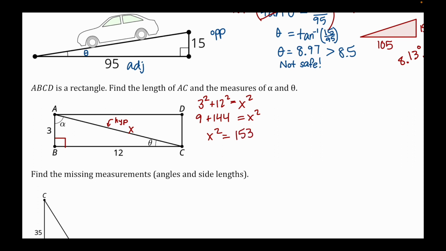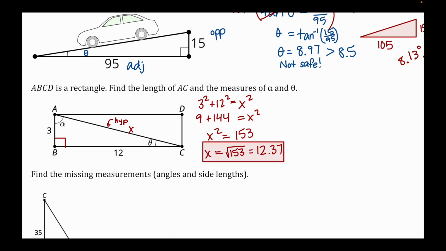Now I'm going to actually do the square root of 153 so that we can find a decent number here. So we can say x is square root of 153 just to show what I'm doing, and then that is approximately equal to 12.37. Okay, just in case they wanted it in either format, now I have both. So that is one piece here. On my rectangle here, it kind of cuts it off. Make sure it doesn't cut it off.